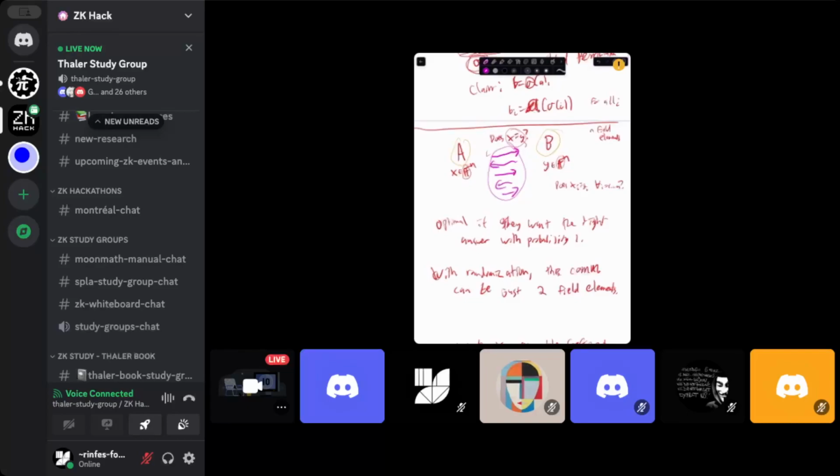Alice could send X1 to Bob, Bob could send Y2 to Alice, Alice could send X3 to Bob, and eventually they wind up, Alice sends half of X to Bob and Bob sends half of Y to Alice, and then they're able to tell, entry by entry, are the two vectors equal? So that's different. It's a different protocol than just having Alice send all of her entries to Bob, but it has the same cost in the end. In total, one entire vector was transmitted, somewhere in one direction or another.